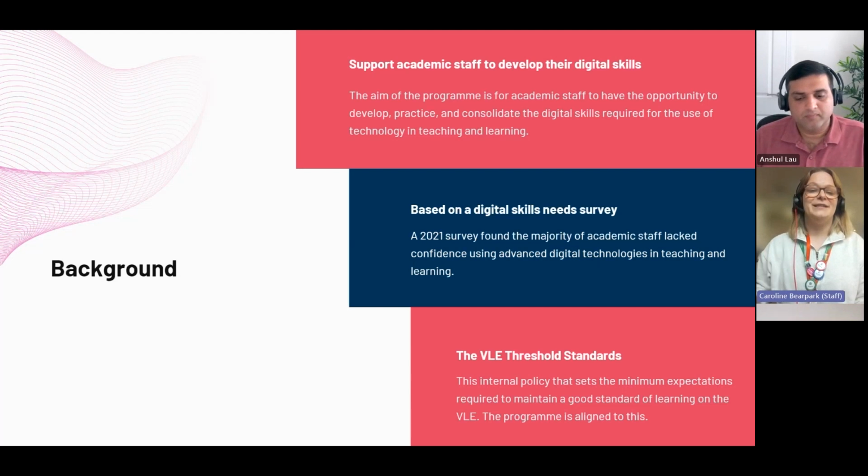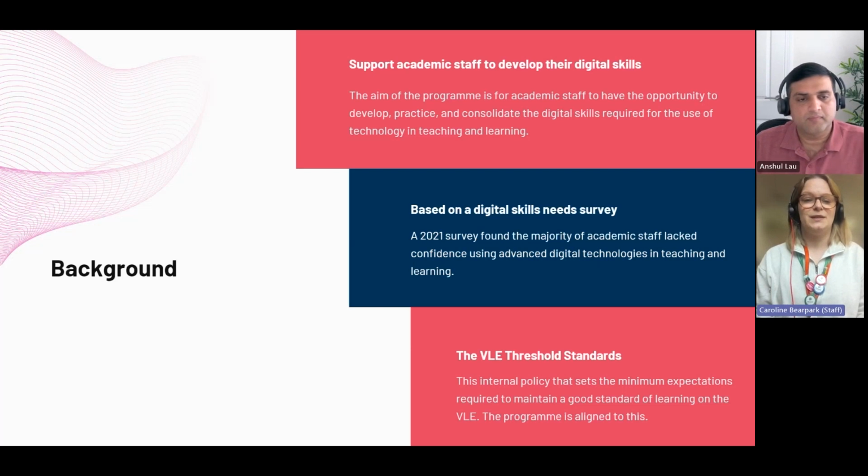In order to address this, the team decided to consolidate all of the training that we felt they needed into one 12-week program. And the aim was for the program to be as hands-on and collaborative as possible, so staff had the opportunity to practice the digital skills that they were lacking. It was a blended program. I mean, it still is a blended program, and it consists of weekly online workshops and asynchronous learning. To begin with, the total time commitment per week was roughly 4 hours.